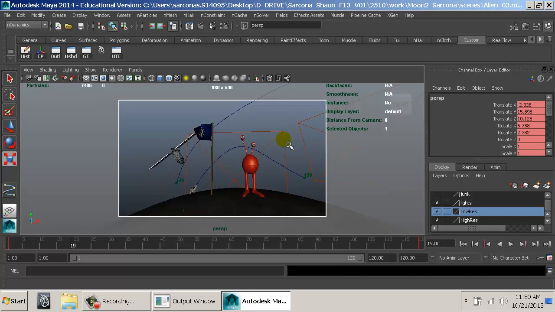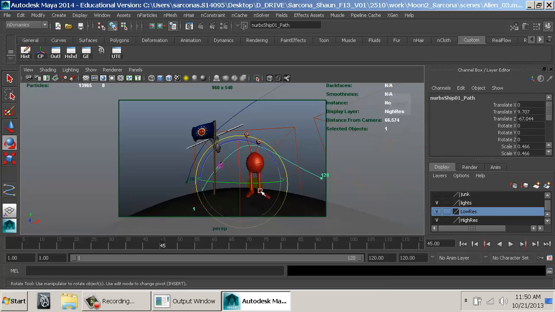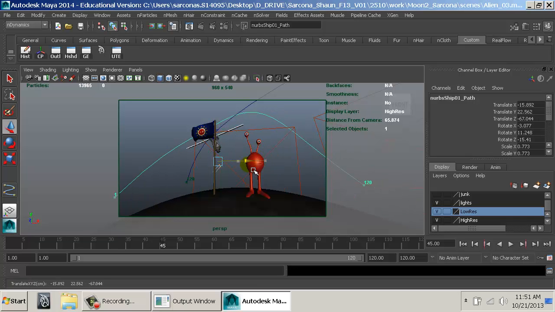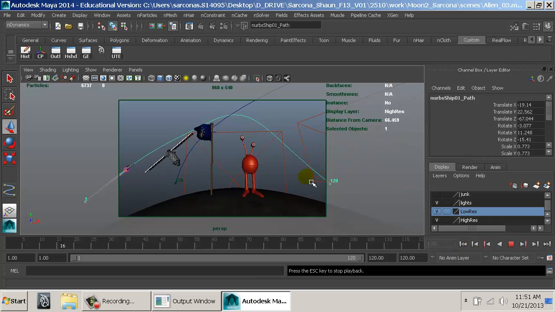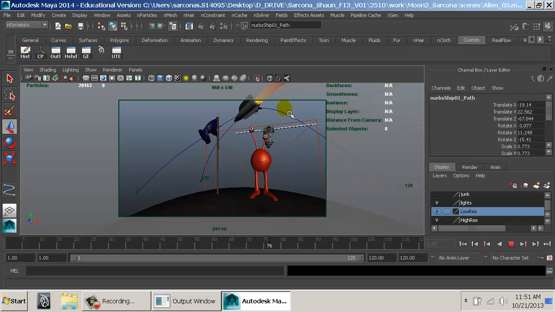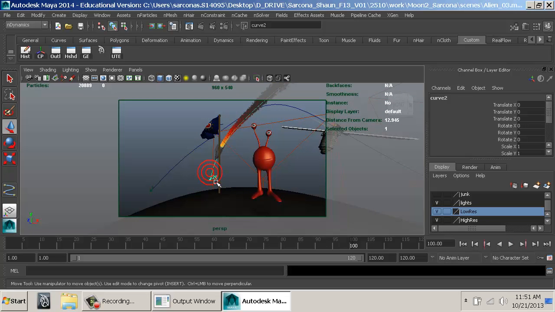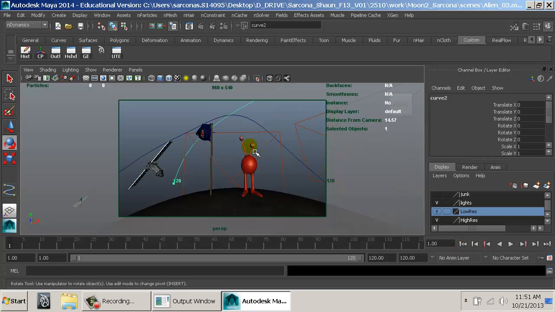Okay, so now I have the ability to go through and move some things around. So if I grab the curve and I rotate it, maybe scale it up a little bit, position in the background, there goes that rocket ship way in the distance, just flying across. And here comes this other one right there. Okay, then I can adjust that one as well.